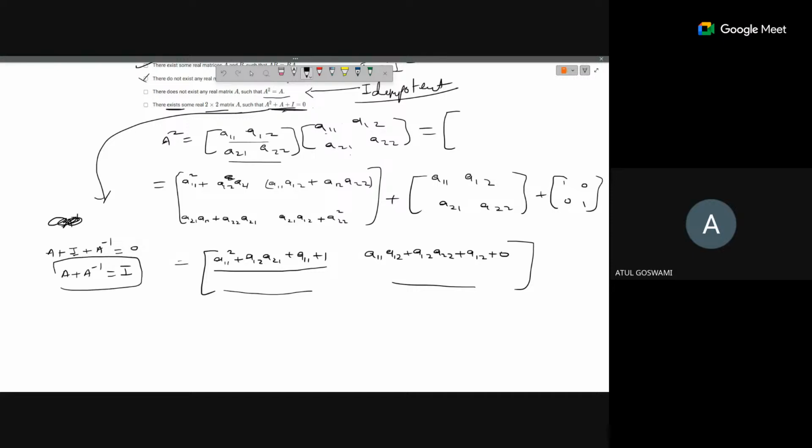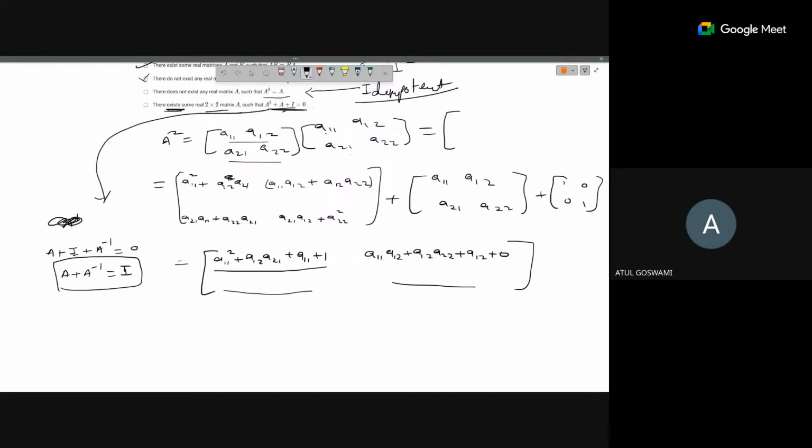So these are the equations. We can take any two such matrices so that when we add them, we get the identity matrix. So this is clearly possible, right? A into A plus A inverse, and A into A inverse is I. But this is also possible. It is just asking whether one exists. This is possible.